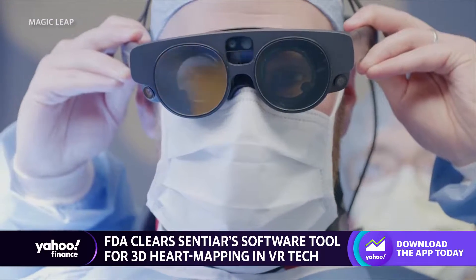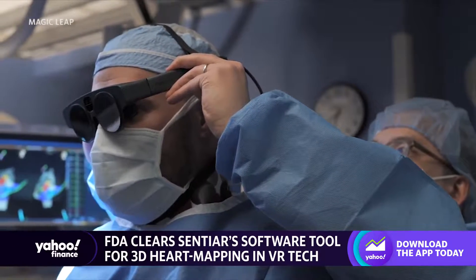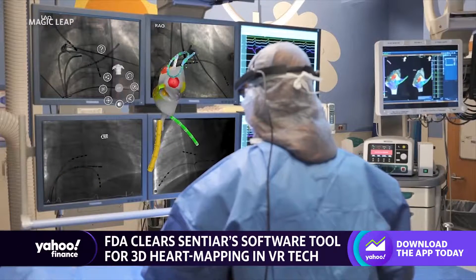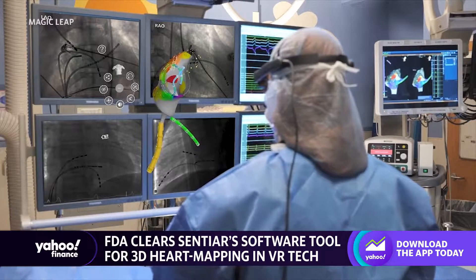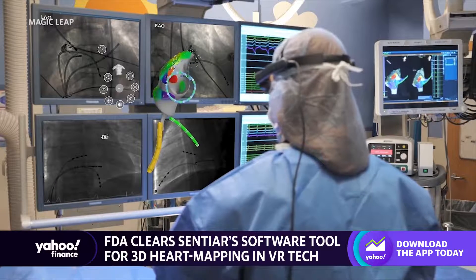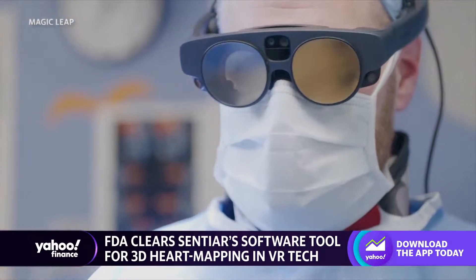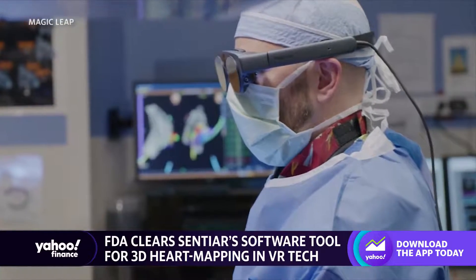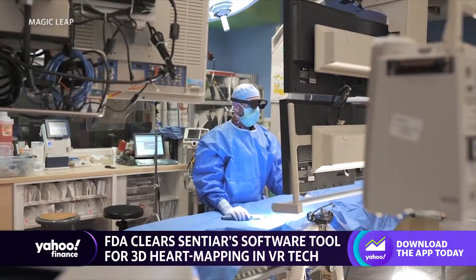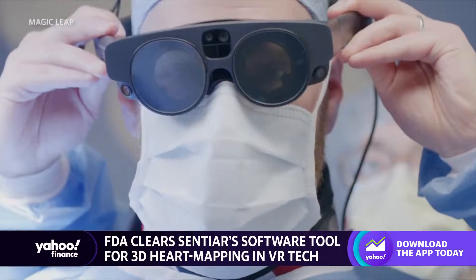It recreates the heart right in front of you and you can begin to see electrical activity. So when you perform a procedure — whether it's a cardiac ablation or you're inserting a stent into the heart — you not only see the heart and where that activity is happening, but you're also seeing changes in the electrical activity of the heart in real time. It's doing things that have never been possible before. You're now seeing these images in real time, getting much more accuracy, much more safety for the patient. Safety and accuracy equals better outcomes.